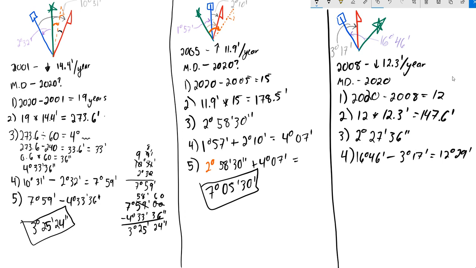Now we need to apply this. It says that it's decreasing. What does it mean by decreasing? It means that it is going closer to the true north. So this is where this is going to be. This is decreasing. This is where people get really confused because they're like, what? Well, but over here, if it's decreasing, it's going the other way. It was actually going counterclockwise. And this time is now going clockwise. When it says it is decreasing, it means it is becoming smaller and going towards the true north. That is what it means.